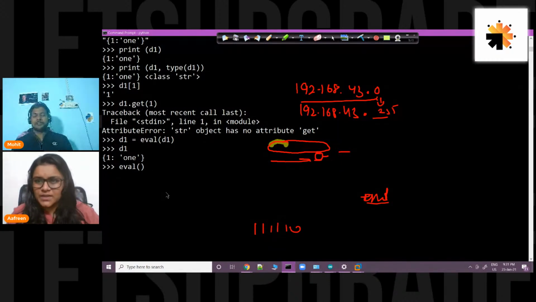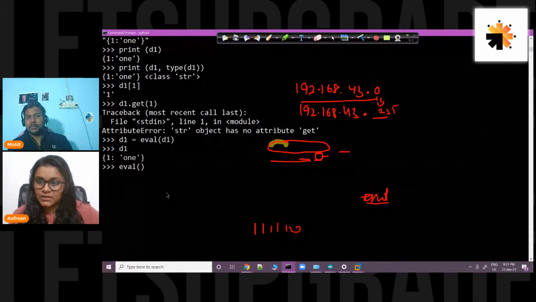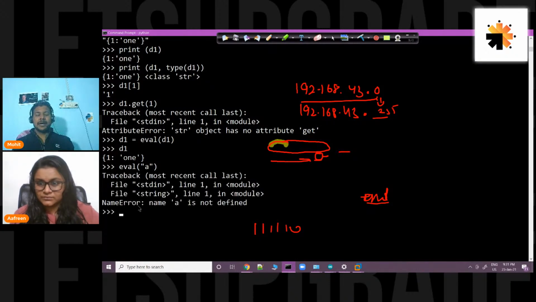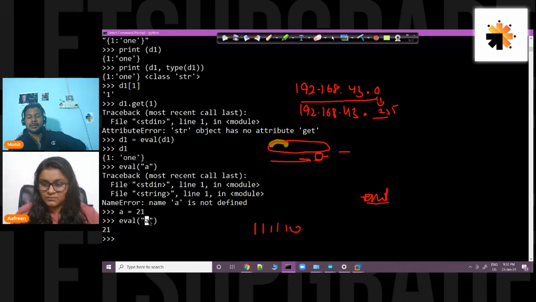Okay, sir. So another question: eval removes the quotes and compares it to the data types in Python and does the operation on that string. Is that how it is? First remove the quotes and evaluate whatever is inside the quotes. Consider if I write here a, I'm getting the error a is not defined. If I define a equal to 21, now eval, I'm getting 21. Remove the quotes, it became a variable, and what is the variable a's value? That's 21. If that is not defined, I'm getting the error. So remove the quotes and evaluate it. Simple.